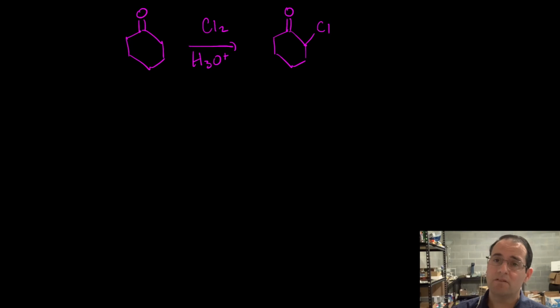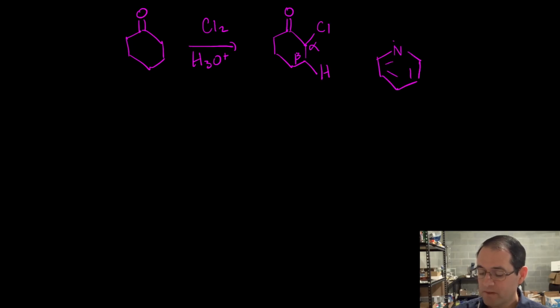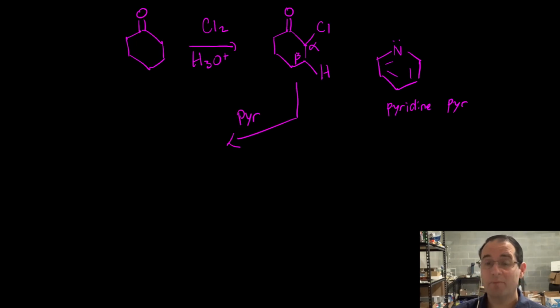Now, one of the good things you can do with alpha-haloketones is treat this with pyridine to give you an alpha-beta unsaturated ketone, okay? So here's alpha-chlorocyclohexanone. We say alpha-chloro because the chloro group is attached to the alpha carbon, okay? And pyridine is base. Pyridine looks like this, okay? This is pyridine. We call this PYR in abbreviations. So if I write PYR like that, it means I'm adding pyridine and warming it up or something. And this right here will give you an alpha-beta unsaturated ketone.